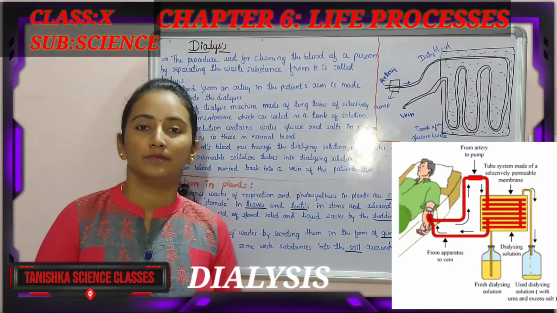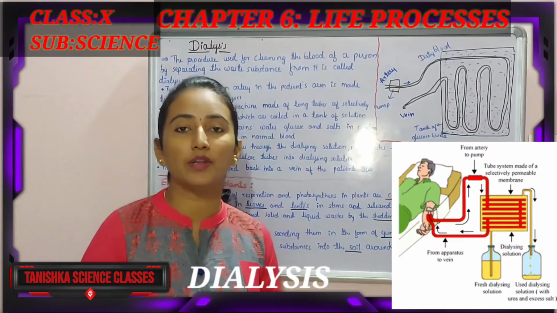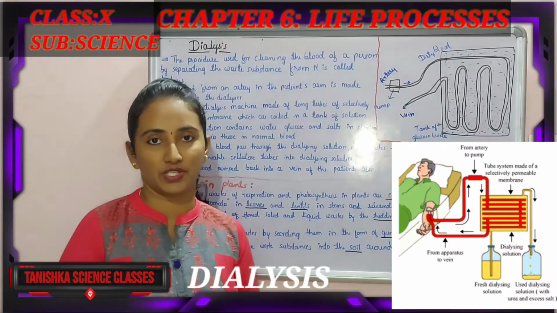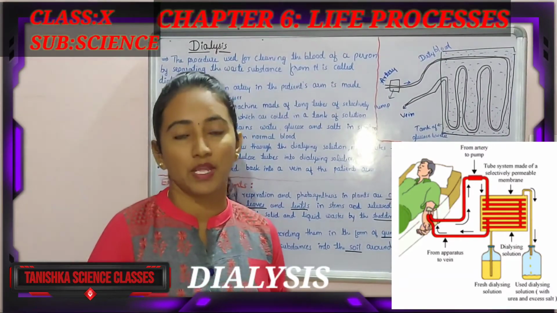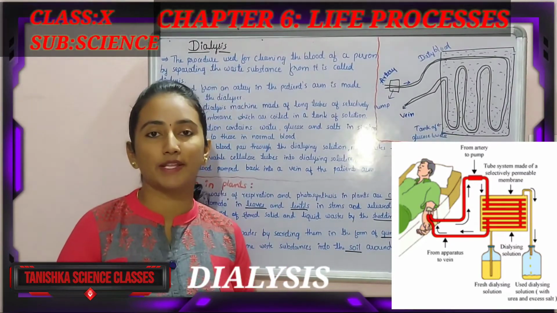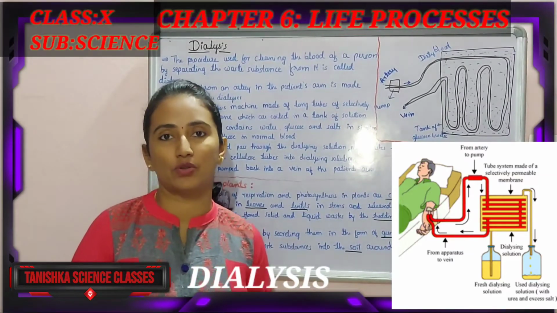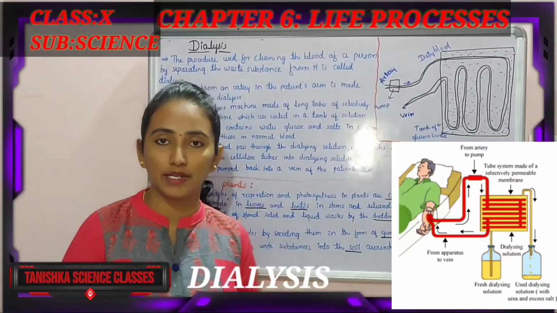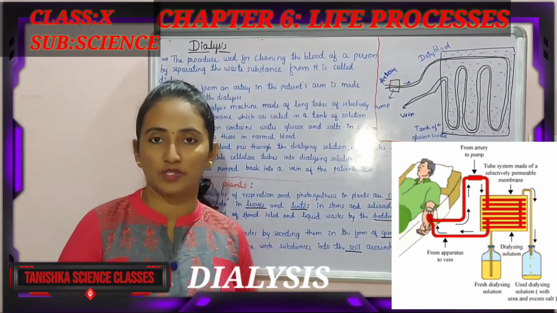As you know all, kidneys play a very important role in the process of excretion in the human excretory system. What they do is filter the blood, otherwise, they help to purify the blood. They remove waste products like urea, waste salts and excess water from the blood, and they purify the blood and send it back to all parts of the body.